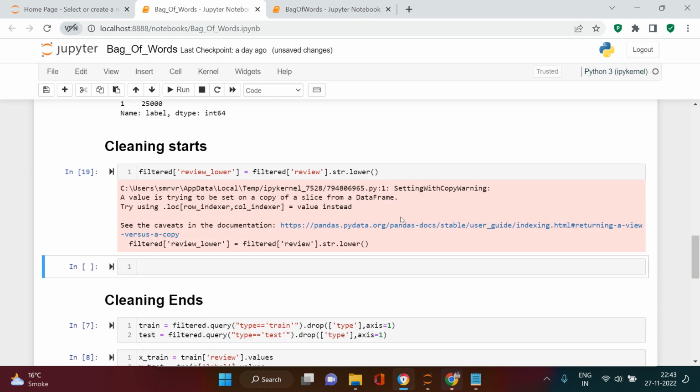To do the stop words removal, first we need to import that particular module.